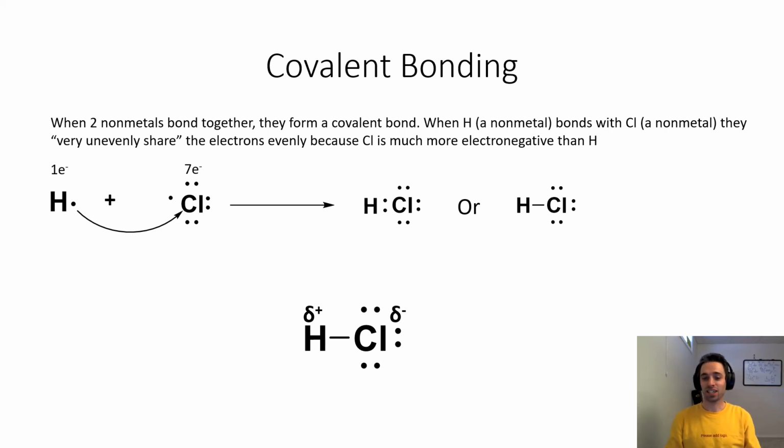There's another way that we can represent this. It's called representing it with an arrow called a dipole moment. This is showing that the electrons are really traveling from the hydrogen to the chlorine and staying around the chlorine much longer than they would stay around the hydrogen. But because it's not completely donating its electron to the chlorine, it's partially positively charged. The chlorine taking on the electron in a very uneven manner is partially negatively charged.